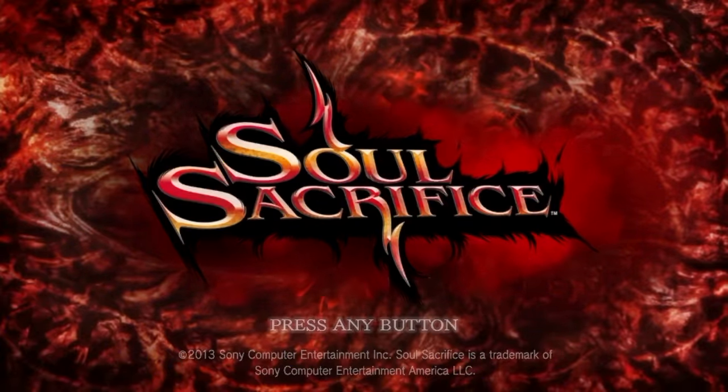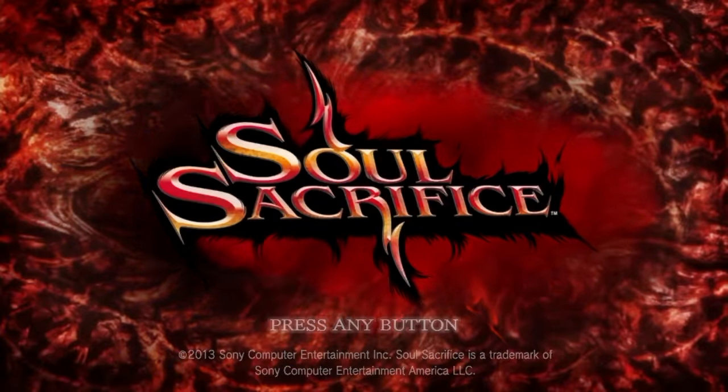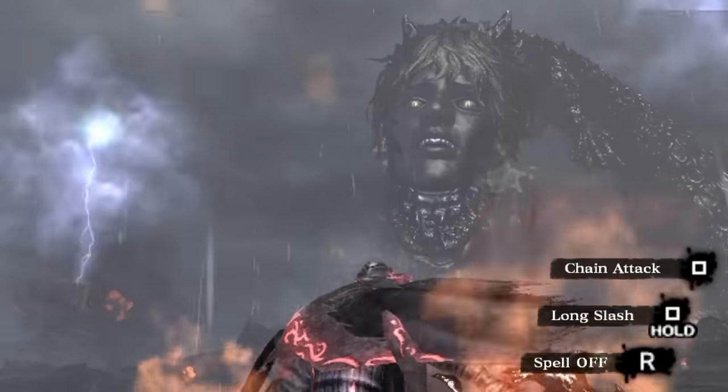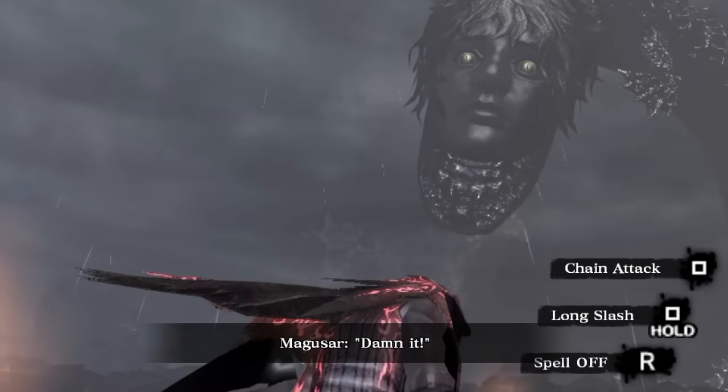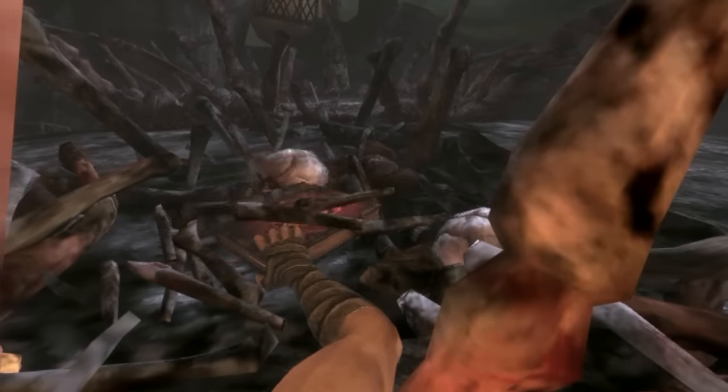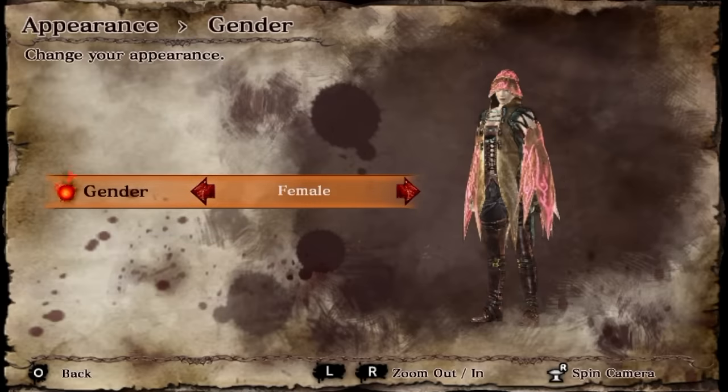Here's an interesting one called Soul Sacrifice, which is exclusive to the Vita. This one was designed by Keiji Inafune of Capcom fame. Well, after he left Capcom, of course. This game is full of cool ideas. You're a dude in some sort of prison who stumbles across a book. Well, actually, you don't have to be a dude, you can design your own character.